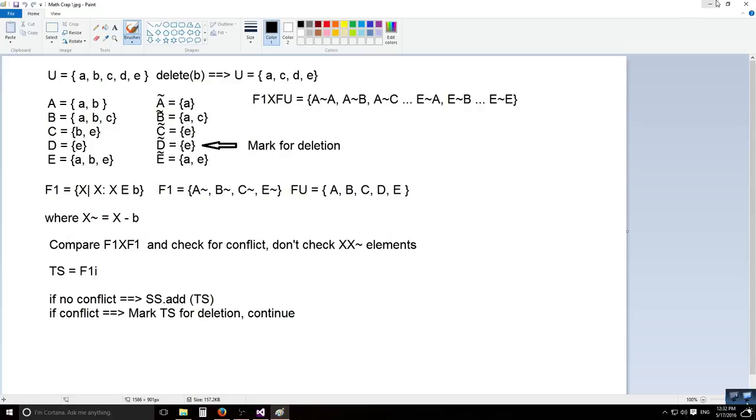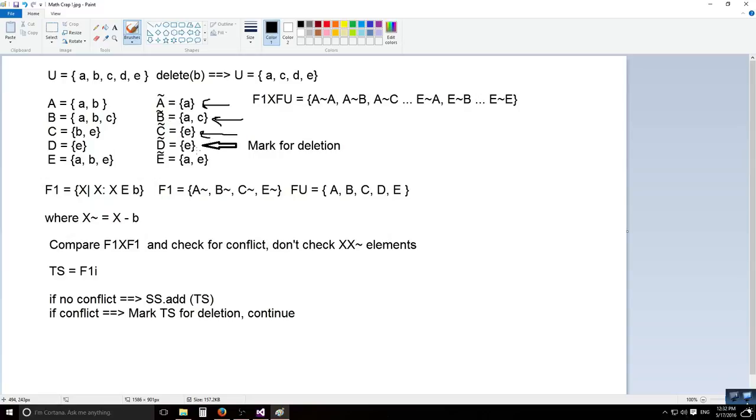So what we are going to do, if I remember correctly, is take the first one and compare it with nothing, so it's alright. Then take the second one and compare it with the first one and nothing, so there's no conflict.